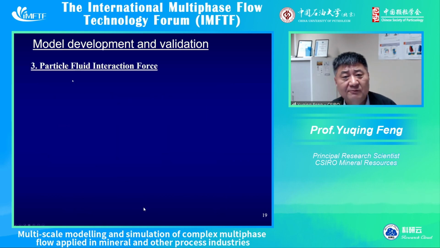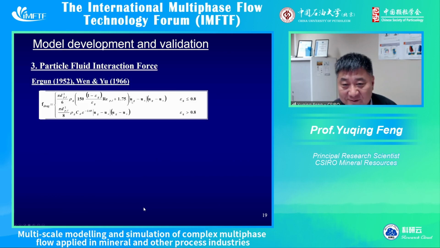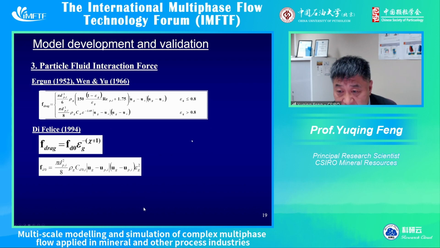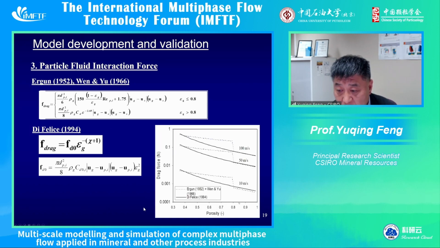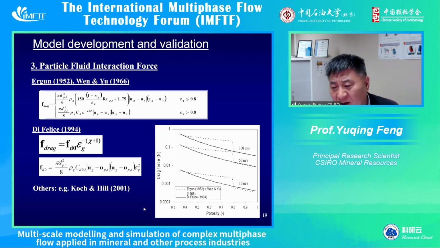And for the particle fluid interaction force, in the early stage we used Professor Gidaspow's model, actually the Ergun equation and the Wen and Yu equation, combined together at different porosities. Later, it developed into a continuous approach. You see the Ergun equation gets not consistent at the porosity 0.8, while when you develop, they get smooth. Later we have many other works, such as Koch and Hill, to get other formulas. Another is Professor Huilin with Professor Gidaspow, who used a stitching function of this part and got it more smooth.